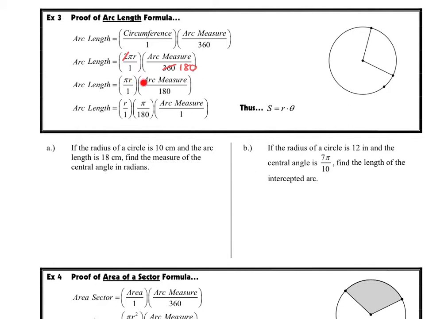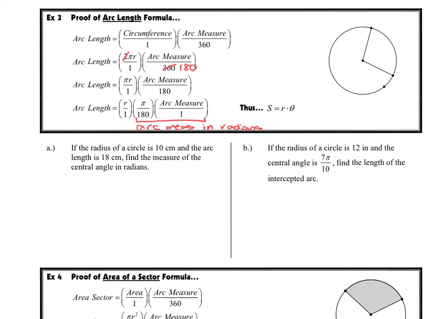Now, doing a little rearranging, keeping in mind that if we have these two separate fractions, we can visualize this all together. I'm just going to group everything a little differently. So I'm going to take the r over 1, and I've got that right here, the pi and the 180 right here, and then our arc measure is now pulled out. What that allows us to do then is look at this portion right here that we can see then is going to be the arc measure in radians. Okay, so basically we've just converted our degrees to our radians.